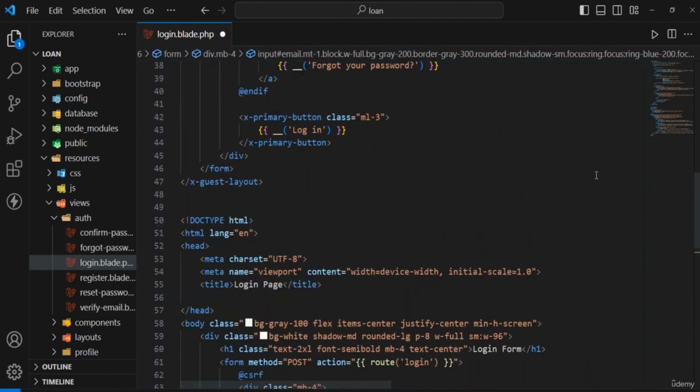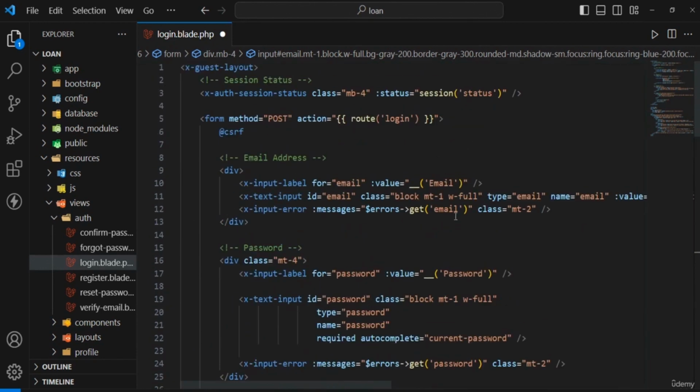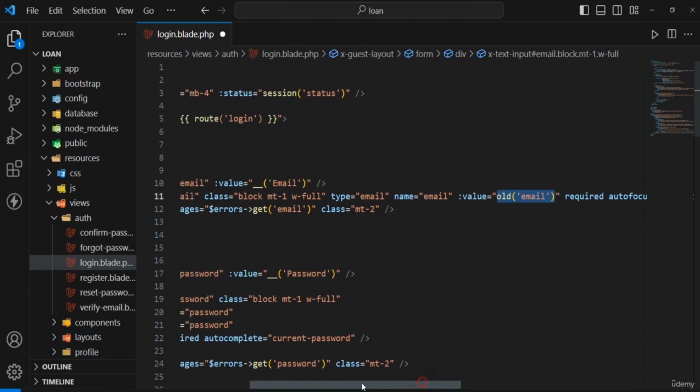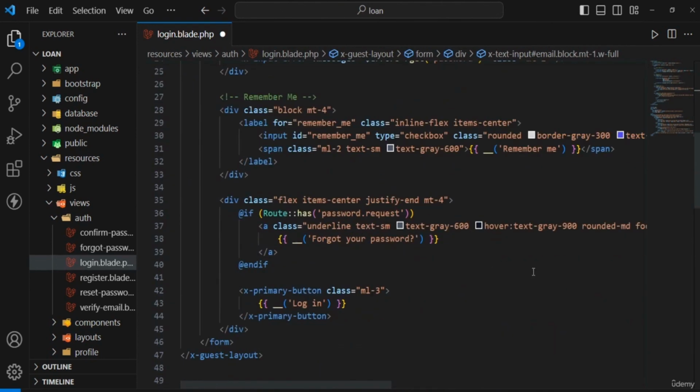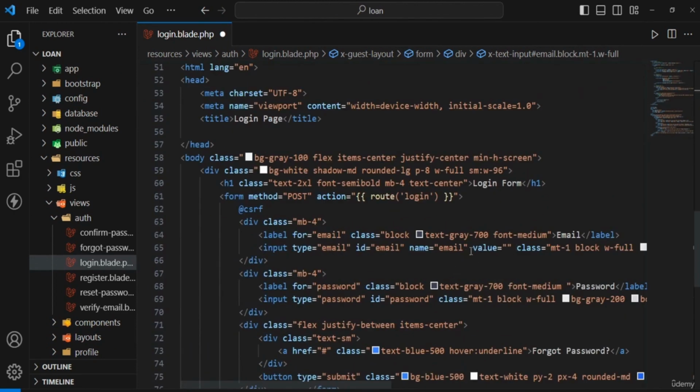So this value, what we have to do is, you can see here, this is how the value is for the email. This is the value here. So copy this, only this, alright, like this, because the way we use it in our normal HTML is different from the Blade file. So we have to know how to use that. So for the value, we just need to use this. Then we'll now paste this all email, that's the value.